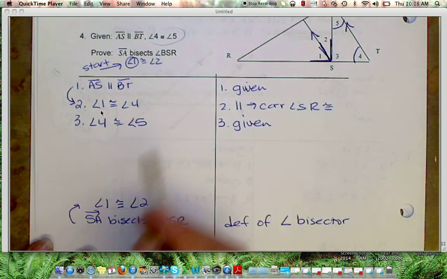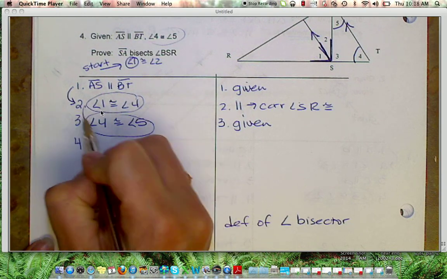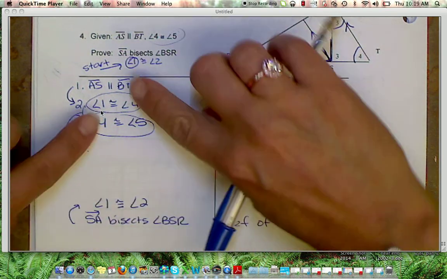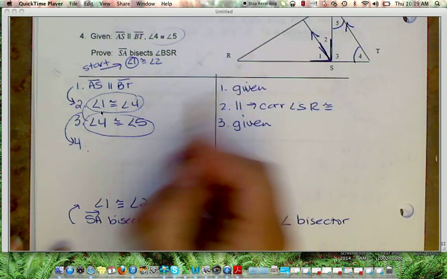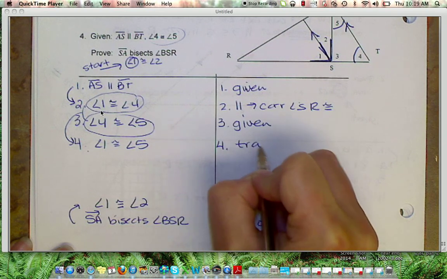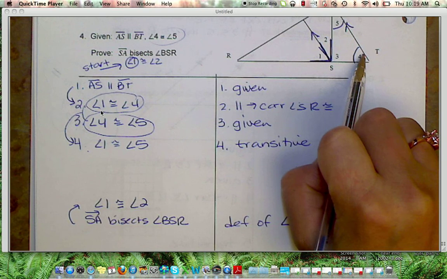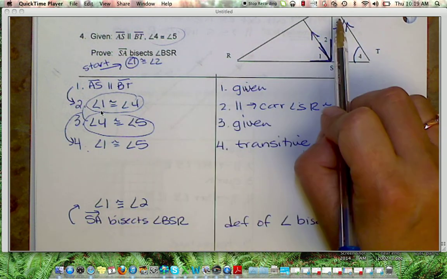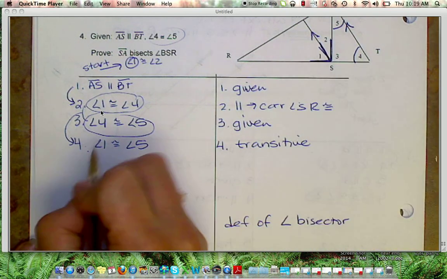Okay. And once I have 2 congruent statements, I can create a new statement. So I'm going to put those together, and you throw out the 4's because they have that in common, and use a transitive step to say angle 1 is congruent to angle 5. So our frog has jumped from 1 to 4 and from 4 to 5, so he's at 5. We're trying to get to angle 2. So what could we say about 5 and 2? So that would be our final jump.